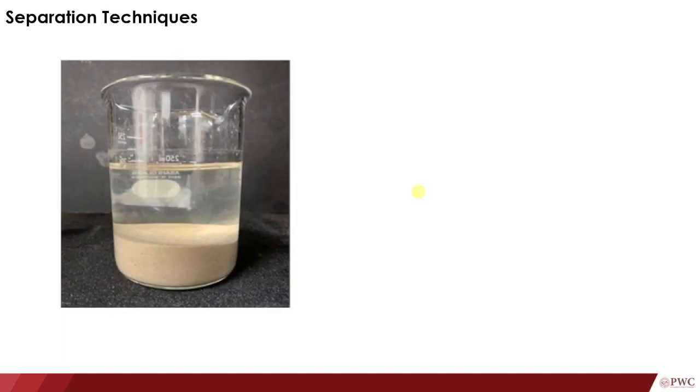So this one is again a suspension of sand and water. Aside from filtration, in what other ways can we separate this one? Well, of course, over time, all the sand will settle at the bottom. It will settle at the bottom of the container. That's because they have different densities, right? Of course, sand is denser compared to water. Now, after this, I could just pour the layer of water into the other container.